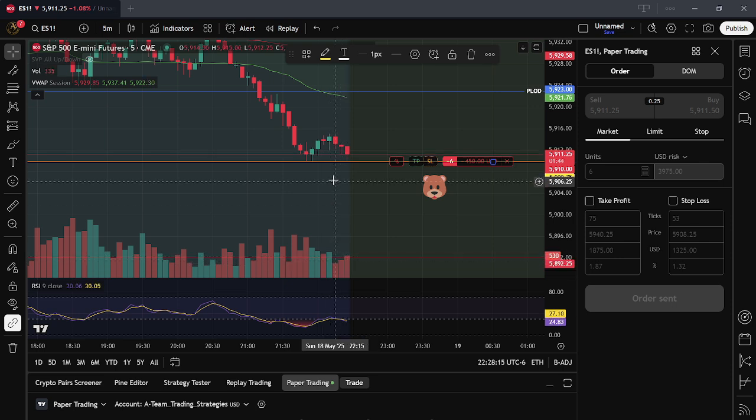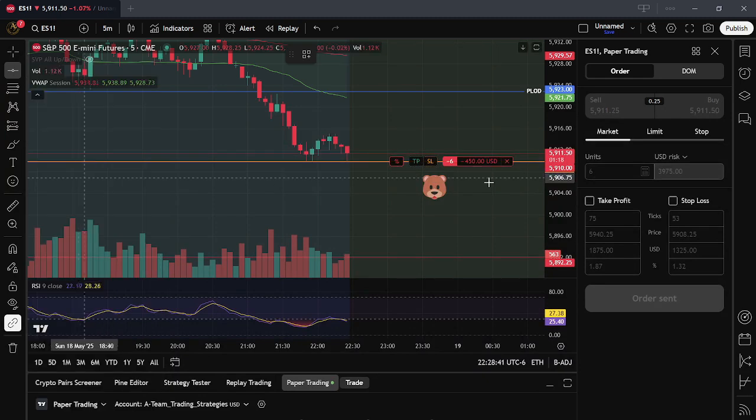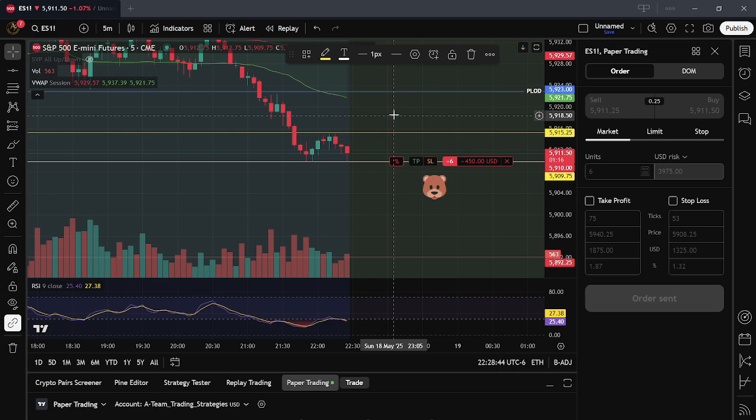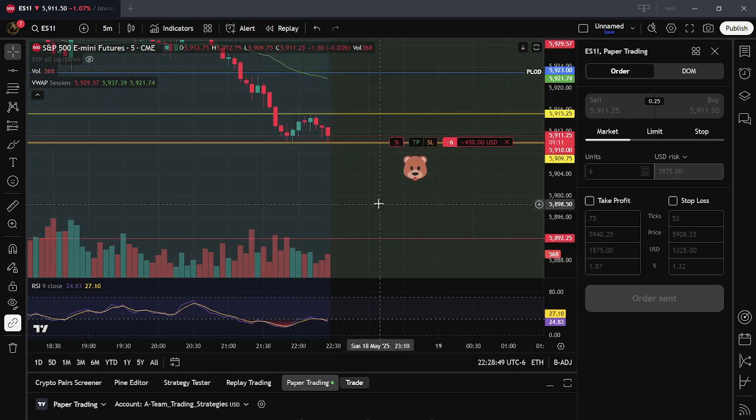Tick up in volume on these last three candles, but looks like a lot of seller absorption going on right there. I just have not found that upper wick really to get in on a good spot. Maybe this was it. Maybe it's going to consolidate in this tight channel first. But yeah, it's looking super bearish. I mean, for tomorrow. Have no idea how low this is gonna go.